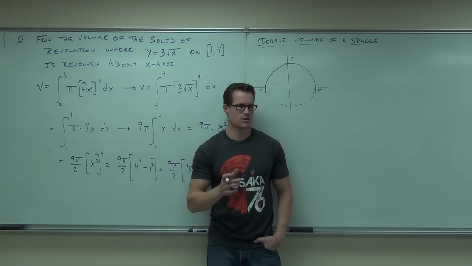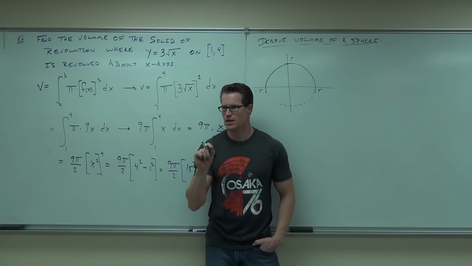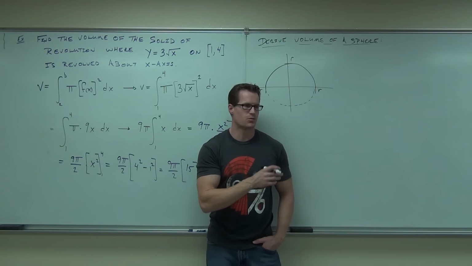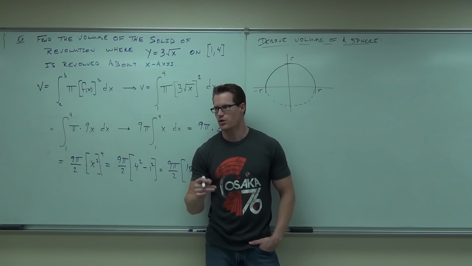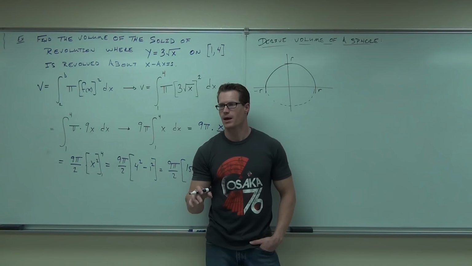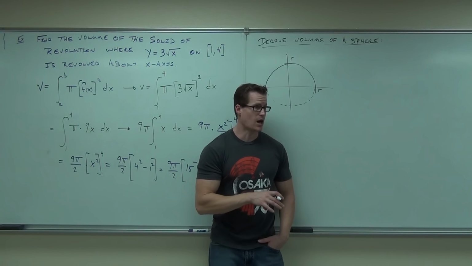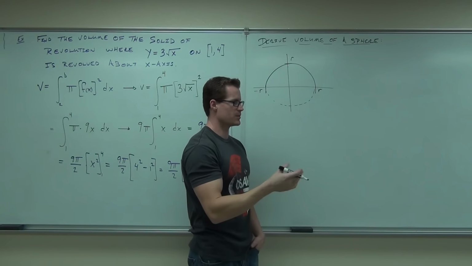Notice that the only two things you know about a circle are where the center is and how much the radius is. We know the center is at 0, 0, at least that's what we're implying, and the radius is r, whatever r happens to be. I can't say 1 or 2, because it would only be the volume for that specific sphere. I want to find the volume of any sphere for any radius. So we know this goes from negative r to r, and it's r high at its highest point.